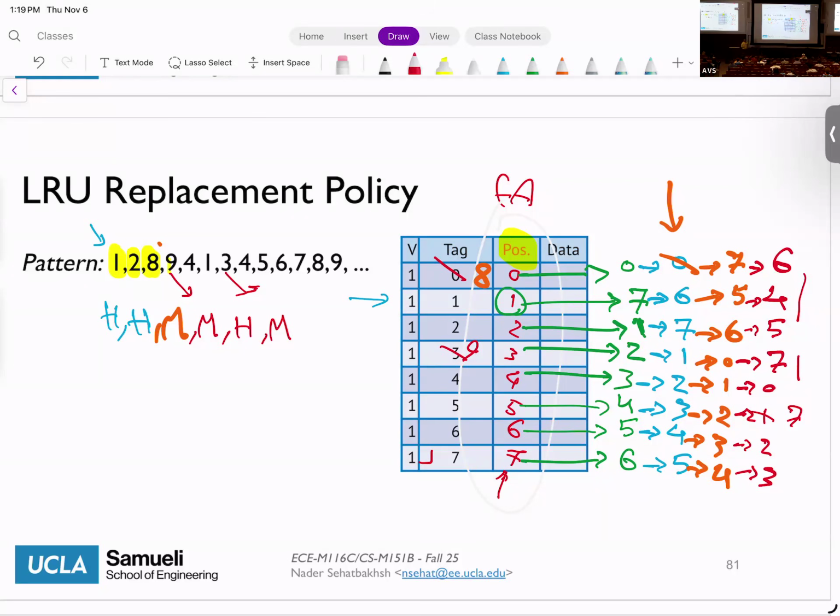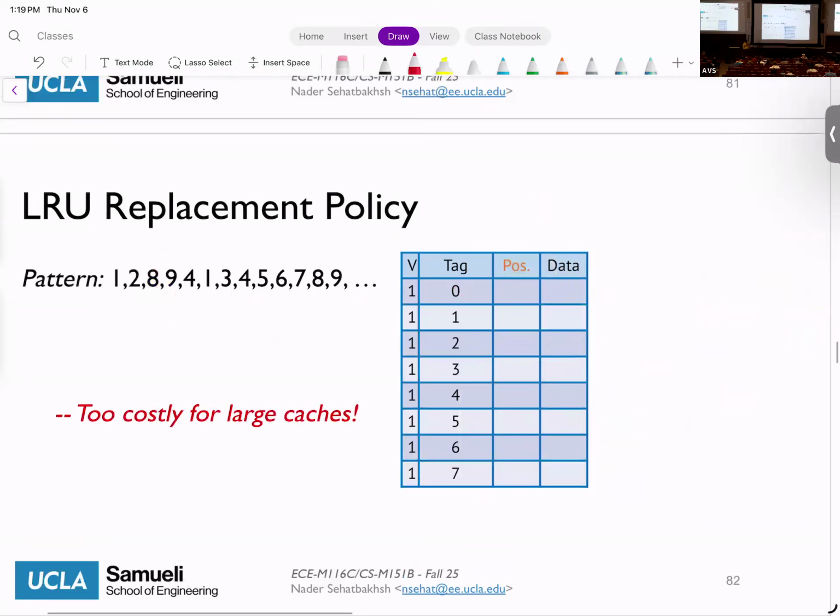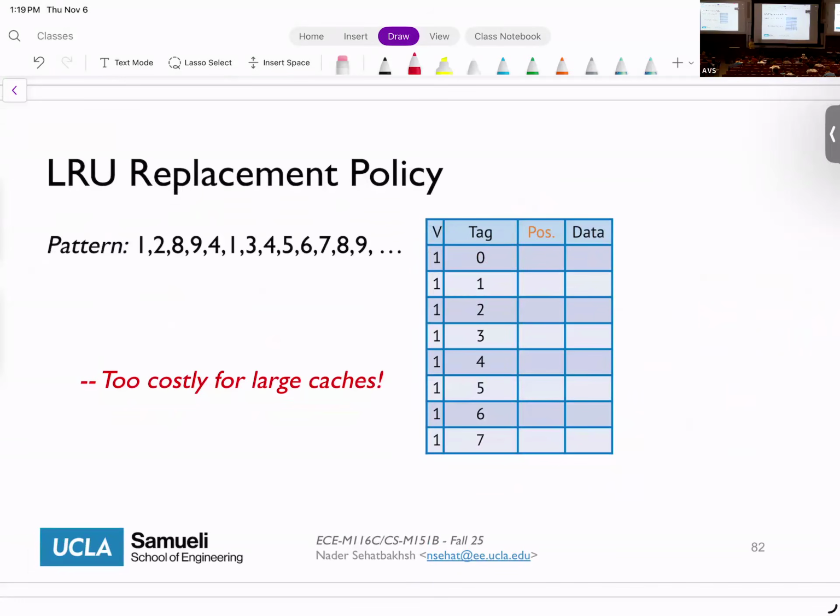You don't need to, you can switch. The switching usually is very expensive. So you can actually have some form of a bit. So for example, in this case, I need 3-bit data, right? The problem though is that if this is large, then the number of bits is pretty large. So you need to actually store so many bits to maintain the position. Also, searching for the ones that you need to kick out is very time consuming, because now you need to search through the entire rows one by one to find the one that is 0.